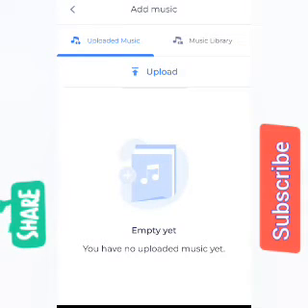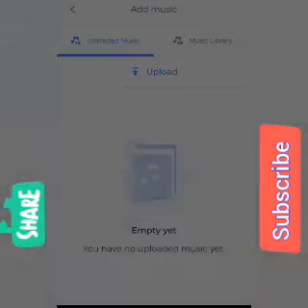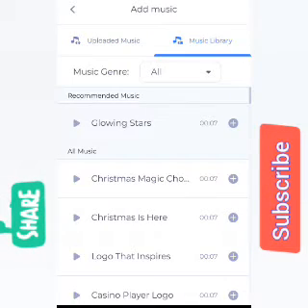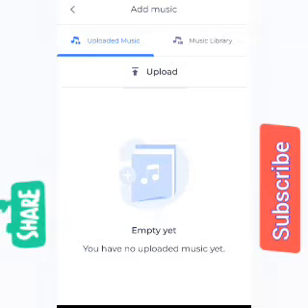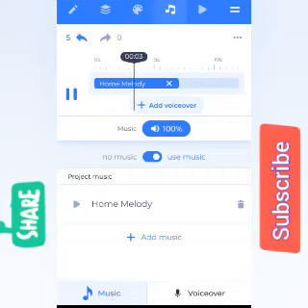You just click on this upload. It takes you back to your folder where you save your music, so you can explore it. I'm not using music from my folder. I'm making use of the pre-made music made by Render Forest. So that's how you can upload music via your phone. Once you're done, just click on this back icon. So you can preview it again. We're making use of the Home Melody song. So that's how to add a song.